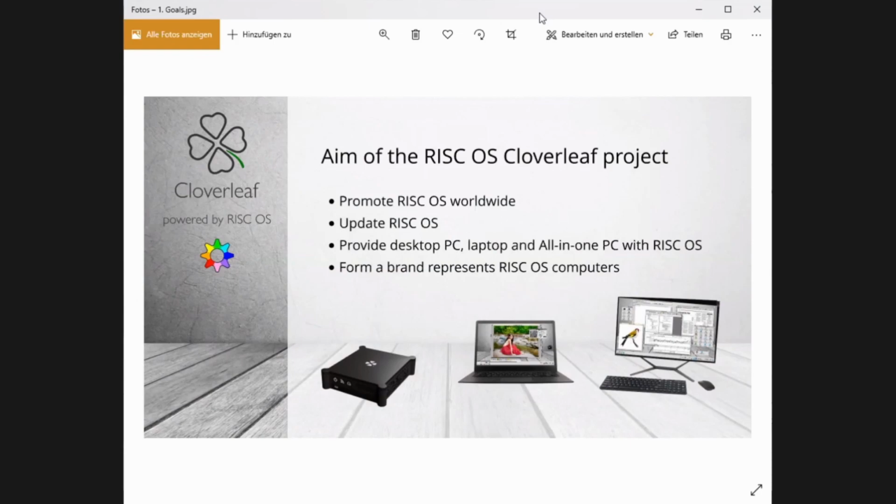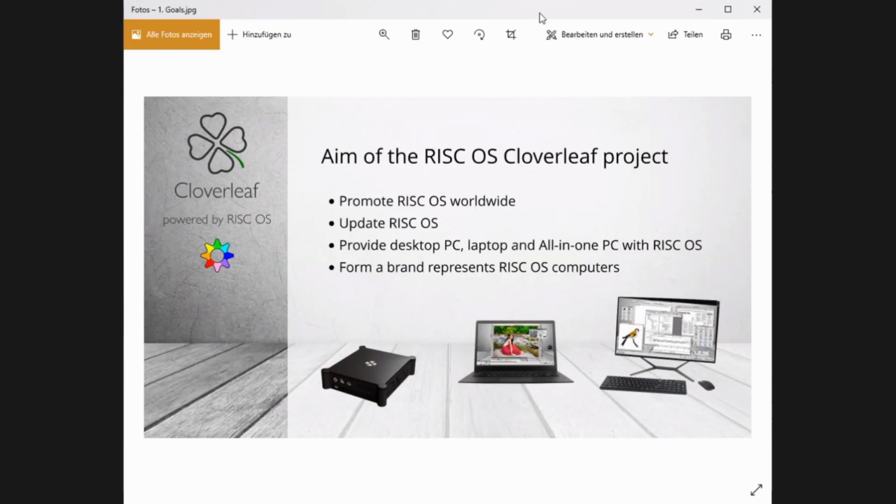Nobody can do that as a normal PC user these days. They should just order it on the internet or go to a shop and buy it. That is the only way that we can make RISC OS really popular again.